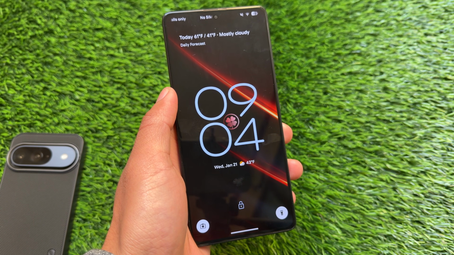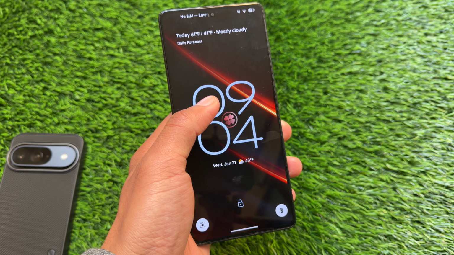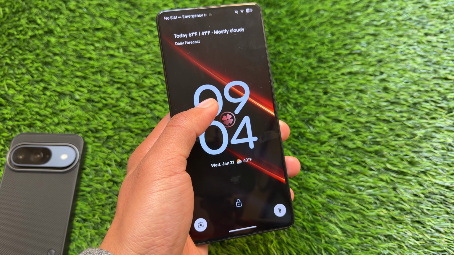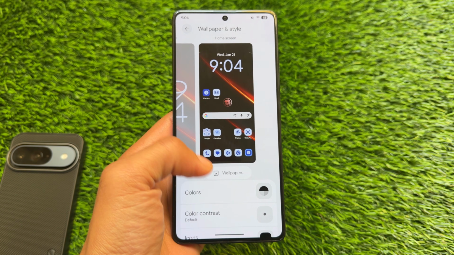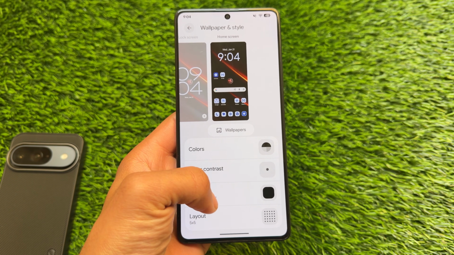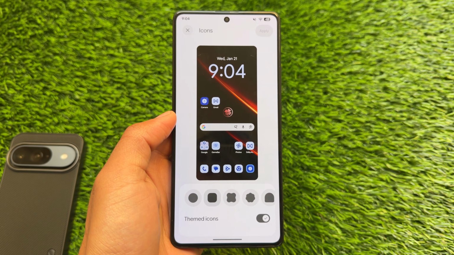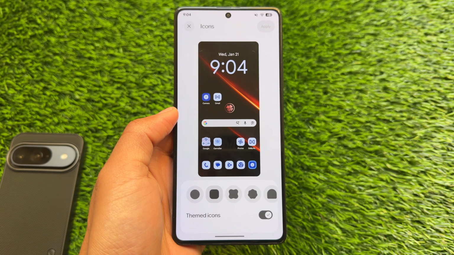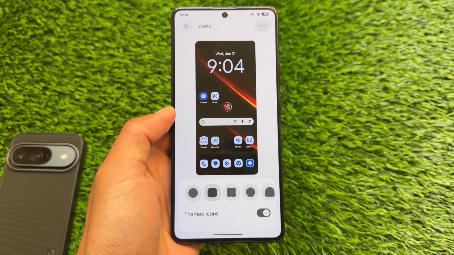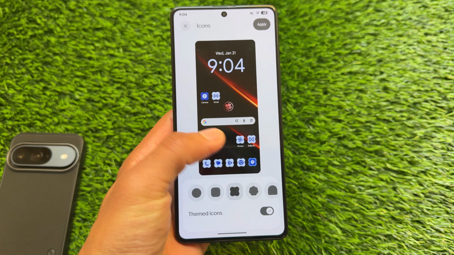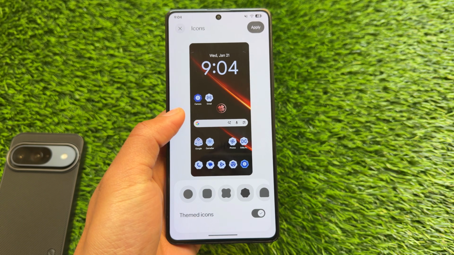If you click on the default clock on the lock screen, you will see this kind of animation there, a very basic tweak. Just wanted to let you know so you can go and experience this one too. If you move on to wallpapers and style UI, the new UI is already here, but with this latest QPR2 update, you can change these icons. This might not seem a new thing, but the latest QPR2 has this by default, and let me tell you one more thing.